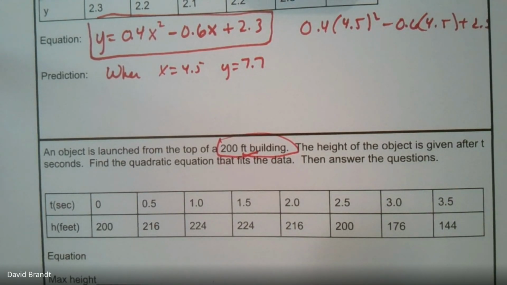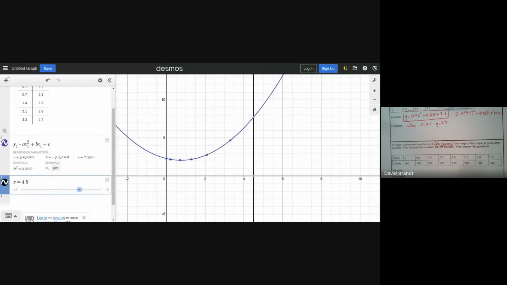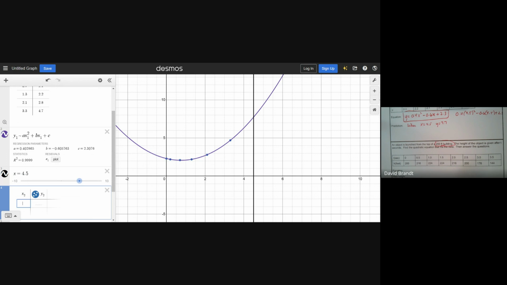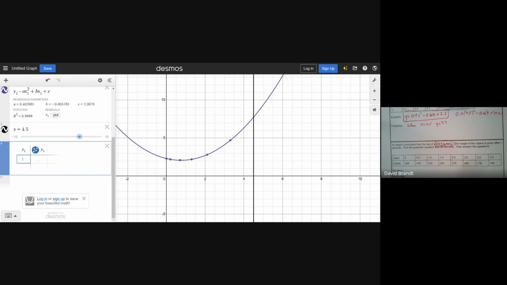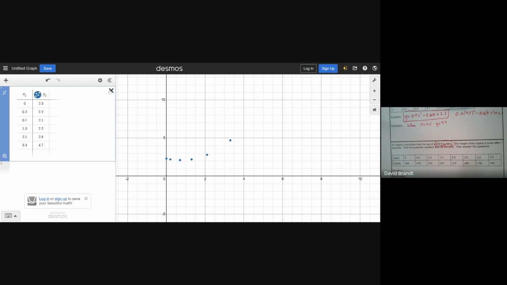All right, now, let me share again. All right, here's the Desmos screen. Now, watch what happens if I click plus sign table. If you'll notice here, you see the x2, y2. You can do that, but when you type in the command, you're going to have to put 2s instead of 1s. Now, if you want to be consistent, you don't want the directions to change, just make sure you erase the last problem. If you erase the last problem and choose table, it goes back to 1s again.